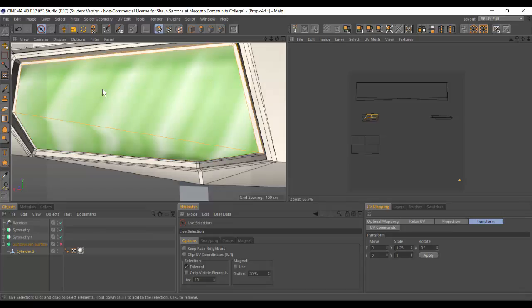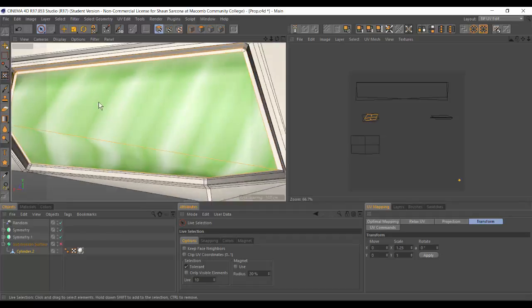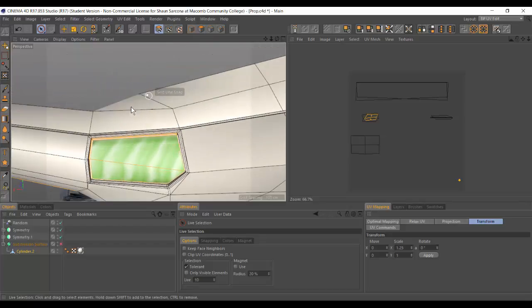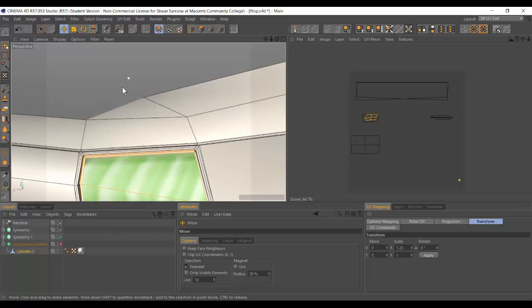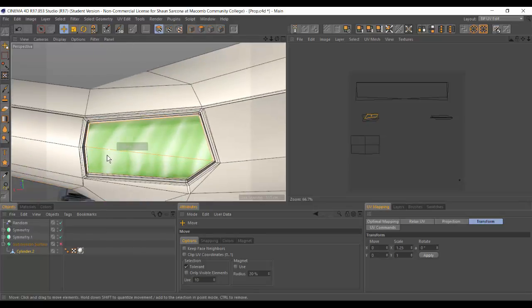So I'm just going to paint my selection in here, and basically I'm just going out a little bit further. No, I don't think I'm going to like that either. I'm kind of picky about my selection, so what I want to do is just grab exactly what I need.